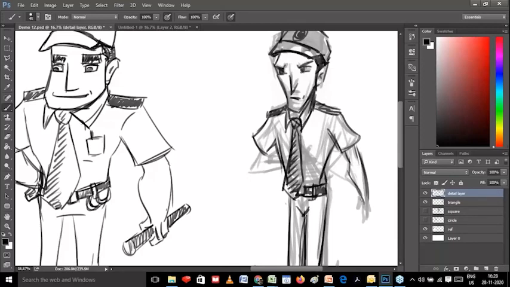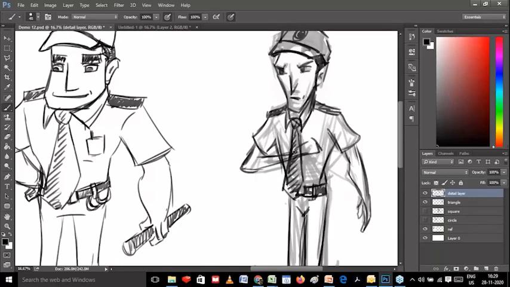You can see the hands. The hands are also not so strong compared to this.